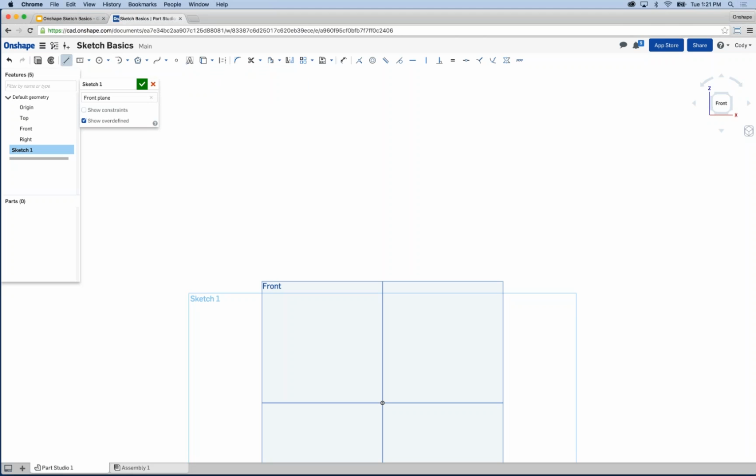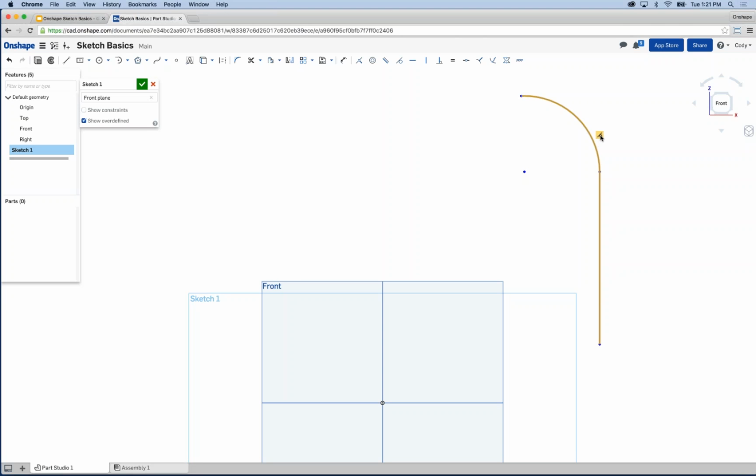So for instance, I'm going to draw a line here. And what I want is an arc that's tangent to this line. This is a great example of tangent arc. I'll select tangent arc from the toolbar. Left click, and now I have my tangent arc. Now, at first glance, it doesn't look any different than the last arc I created. It isn't really until you start looking at it closely that you realize there's a tangent relation between the arc and the line that it's attached to. And that's essentially what a tangent arc does. It makes itself tangent to the thing that you're attaching it to.